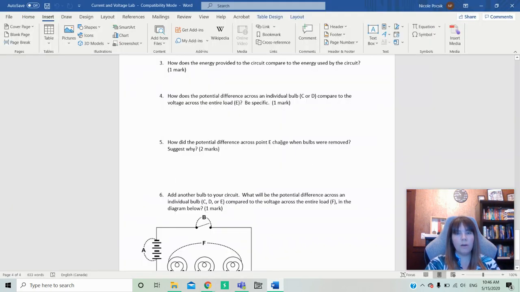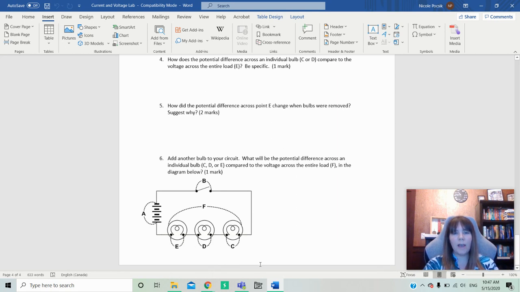Okay. So in here, you said, suggest what is going to happen. Well, I just showed you why, but why do you think that is? Why do you think as soon as I removed a light bulb, now 18 volts is coming out of that light bulb instead of just 9? And then you're going to do a little prediction here. I have the same setup, 2 batteries, a switch, but I added 1 more light bulb. So this is 18 volts. It's asking you, what do you think it is all the way across? What is the voltage here? But what do you think each one of these is?